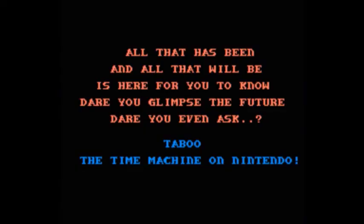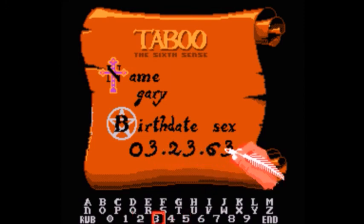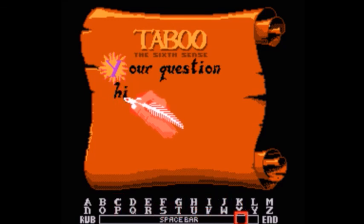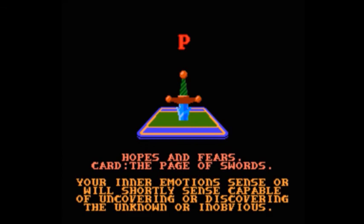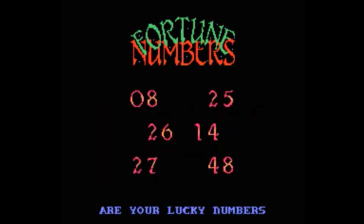This game is really cool because it's got lots of satanic sort of themes, so it's pretty scary — I wouldn't play it at night. At first I thought it was a card game like Magic the Gathering or Yu-Gi-Oh. But actually, if you talk to the game, it can talk back to you — I guess because the cartridge is possessed or something, like the popular Milton Bradley game. They say this game is able to predict the future, and I hope its predictions don't come true. Also, it can give you some Powerball lottery numbers. I tested it, and this part actually works. I don't need to do these videos anymore.